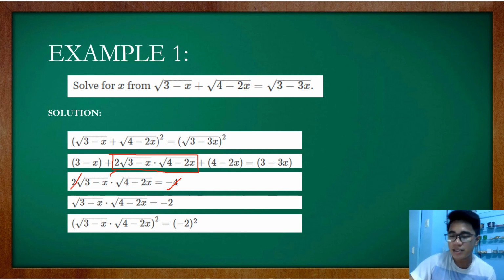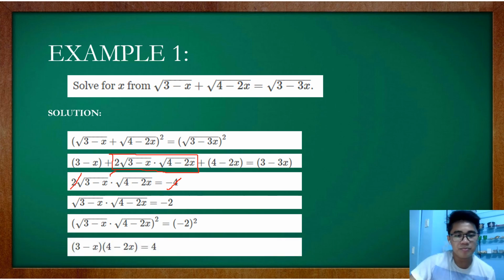So, pwede naman natin ulit kasi alam natin 2 yung value ng index nun. So, we can raise it to the power of 2. So, if nag-raise tayo with the power of 2, yung mangyayari is, okay, makakancel na yung square root natin. Ayan, makakancel. So, yung natira na lang is 3 minus x, at saka 4 minus 2x. And then from negative 2, since it is raised to the power of 2, that will be positive 4. So, yan po. Tandaan po natin yan.